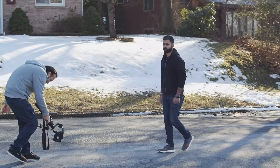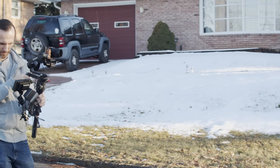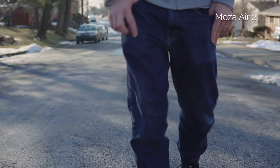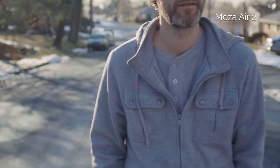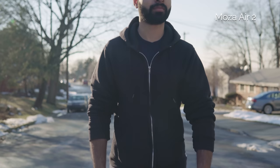This shot starts with a low angle — you press the trigger to lock the gimbal static, then walk up from the feet to the face, and when you reach the face you let go of the trigger and switch into follow mode. This tests how the gimbal transitions from lock-off mode to full follow mode, because some gimbals glitch at that moment. This is Moza Air 2 operated by Ketak, then again operated by me. The transition looks smooth and the shot looks good — a perfect take.